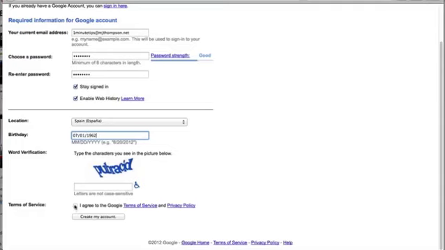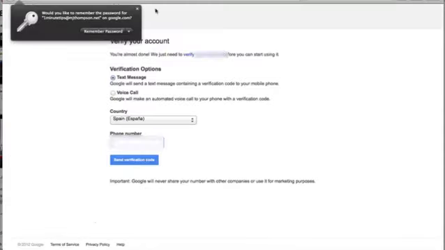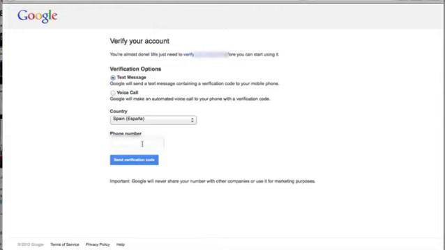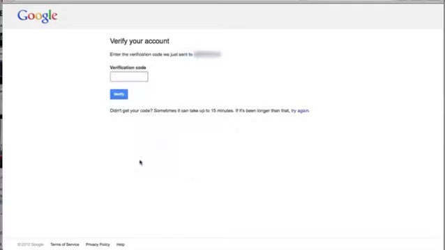Fill my details in, agree to terms of service there. It will ask for a verification code from a text message or an SMS, and I'll just wait for that to come in.